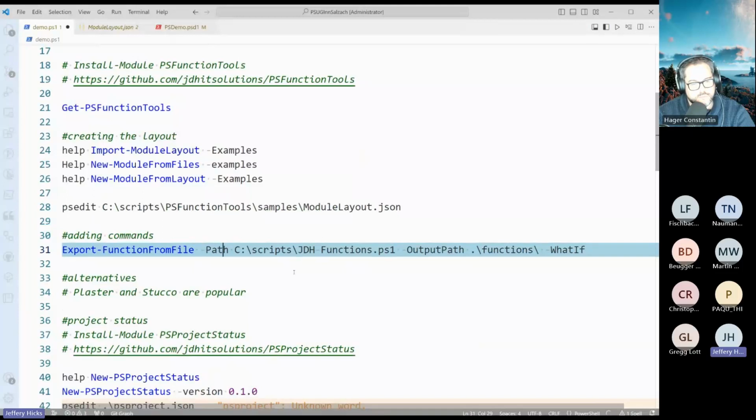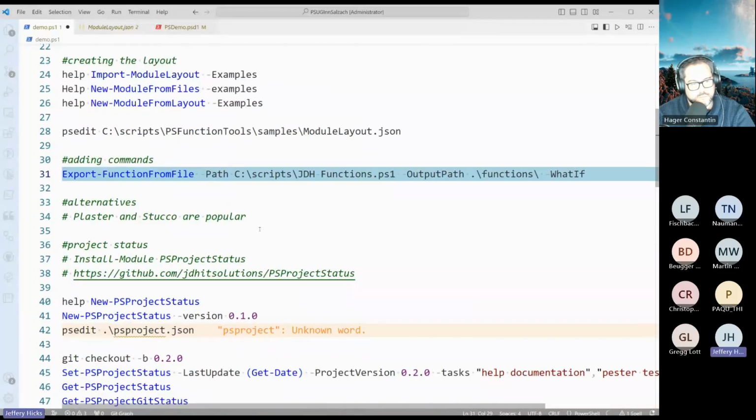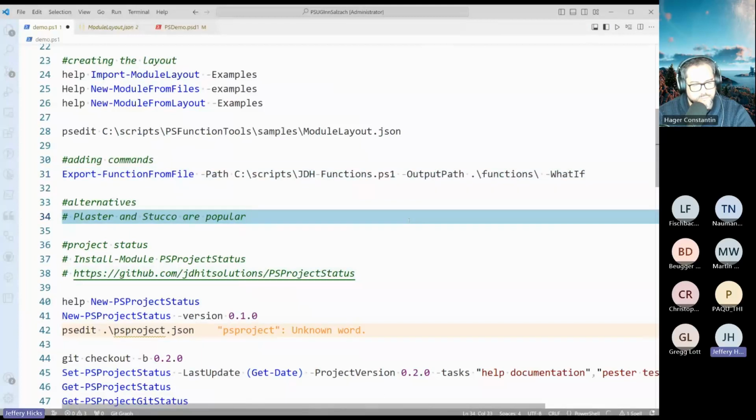The next thing that I do is I have another little module I wrote, called PSProjectStatus. Again, you can see here the link for that. This project came about because I'm often working on multiple modules or projects at the same time, and it was hard sometimes to remember, okay, where did I leave off? What do I have to work on next? What's the status of this project? Yeah, I usually leave notes and to-do comments and whatnot, but I wanted something that would help me keep better control of that.